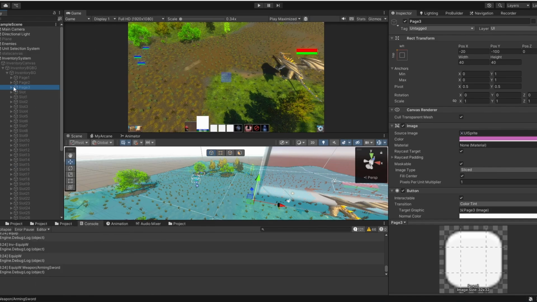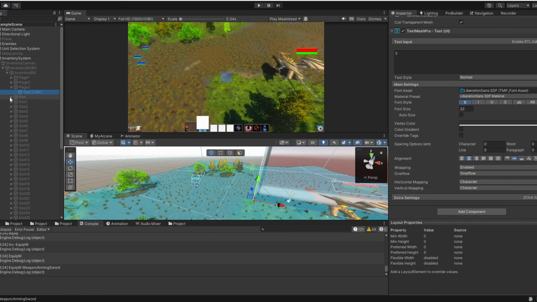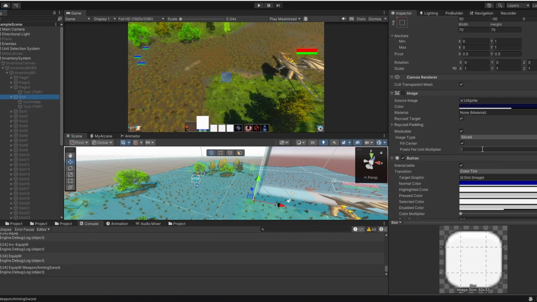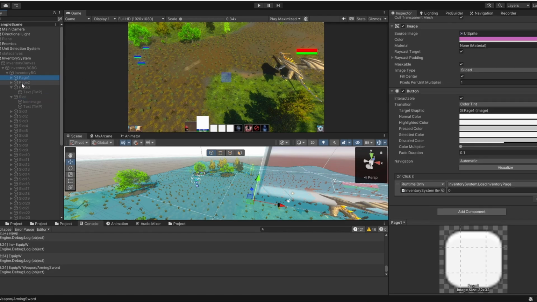But I still had, for the hover enter, for the hover image, I still had to add the event trigger system. And here I also had the right click system, which calls another inventory function, the right click options. And these buttons are the buttons where I switch between the inventory pages. So here I load inventory page 0, 1, and 2.